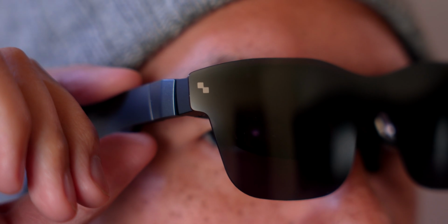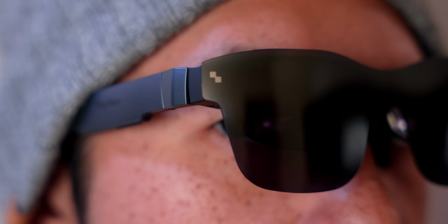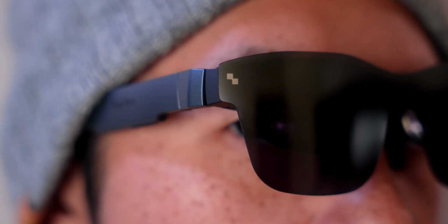Button rockers are on either end of these glasses, with one governing the brightness control and the other one being the volume control. The glasses can get up to 600 nits of brightness, making them capable of properly blasting the content to you even when there is strong ambient light in the environment.